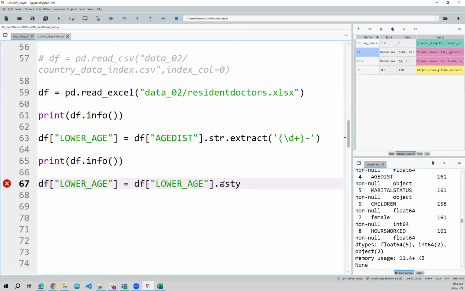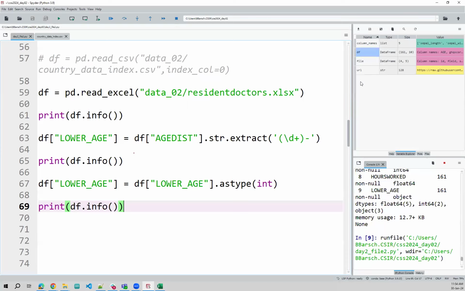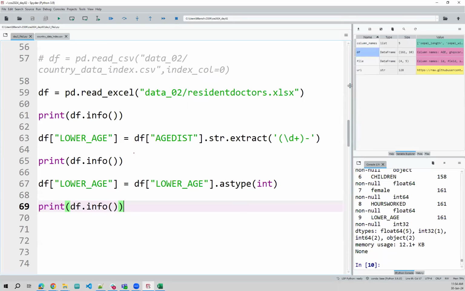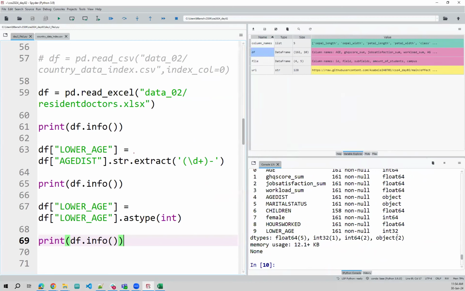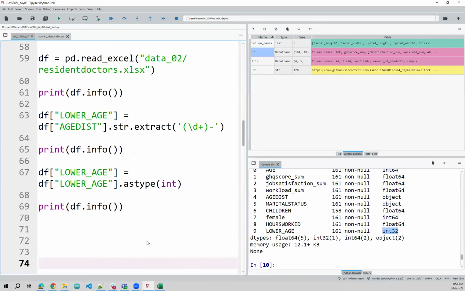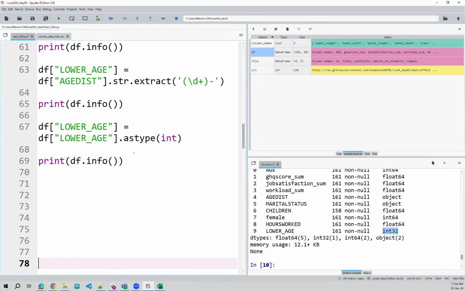I use a built-in command called astype int, and I'm assigning the output to this column, which I already have. If I do another df info and run it, you see now that the column is an integer type. So you can do numerical statistics on it if you want.